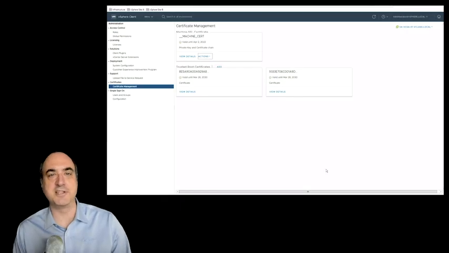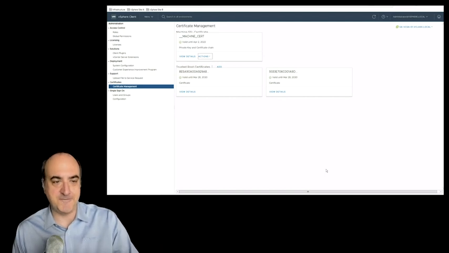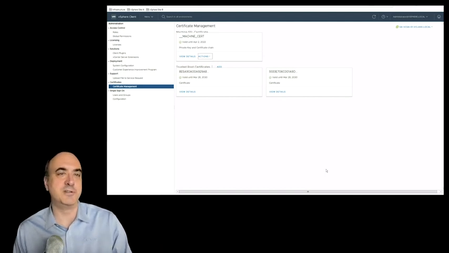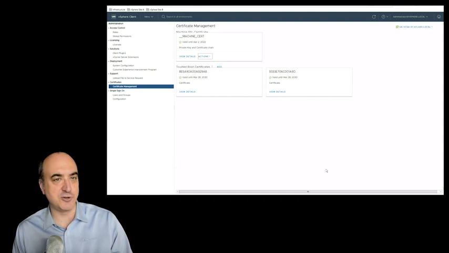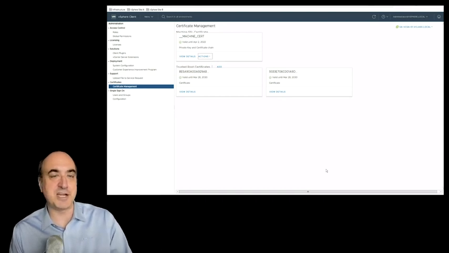Now, the interesting thing here is our browser, Firefox, doesn't trust the certificates that are coming from our corporate CA. Our corporate CA is the domain controller, which is interesting because we're running Windows. Windows trusts our domain controller. And if I was running a different browser, other browsers actually would trust the CA because the Windows OS trusts the CA. But Firefox doesn't act that way. Firefox has its own trusted repository.